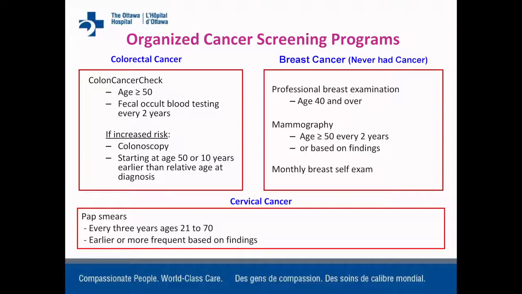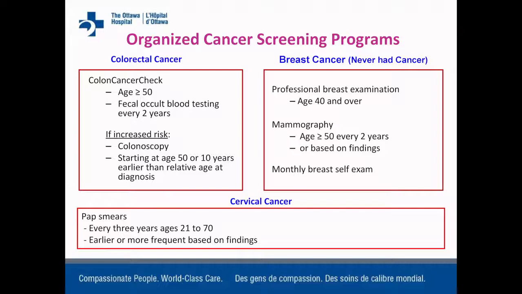For people who are at higher risk, and these are people who have a family member who has had a diagnosis of colon cancer, so, for example, a brother, a sister, a father, or mother, their testing is not by fecal occult blood, but by colonoscopy. That starts at the age of 50 as well and is done every 5 to 10 years or earlier based on findings. Additionally, if the family member was diagnosed at the age of, say, 55, screening would start at 40.